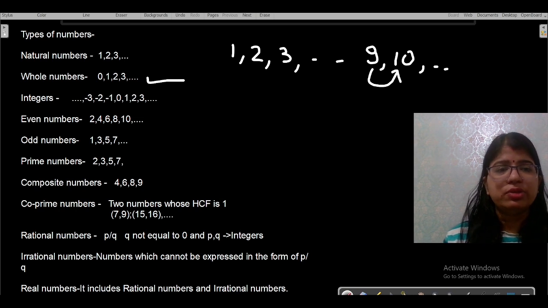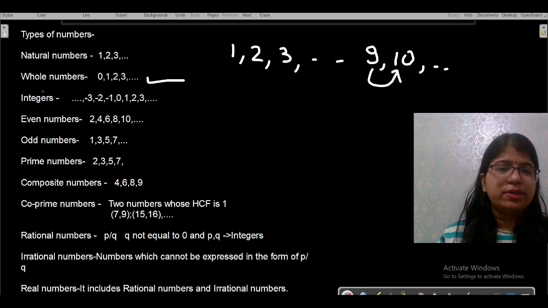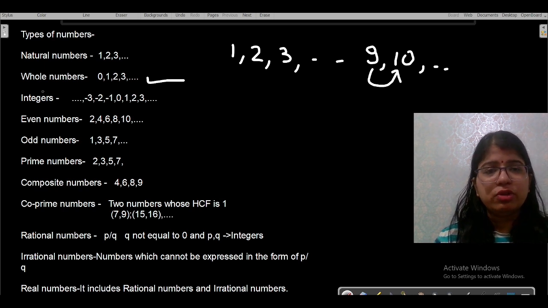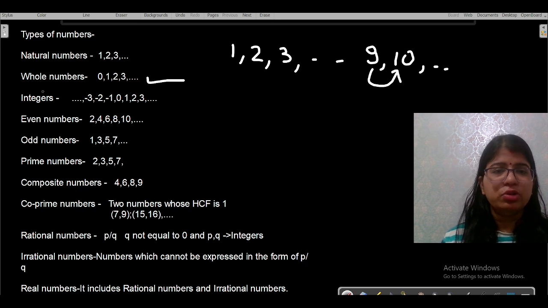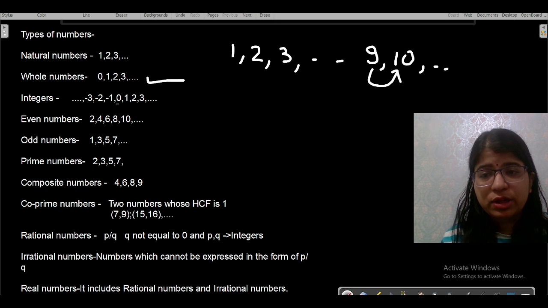Now comes integers. Let me give an example. If you are living in a flat on the third floor, and there is a ground floor, and a basement, and after the basement there is an underground floor also, and there is parking. So the ground floor is 0, then it is 1, then 2 in the upper levels, and similarly in the lower levels it will be -1, -2 and so on. So this makes integers, because it is the collection of whole numbers and negative numbers.